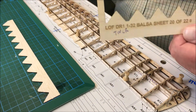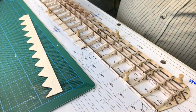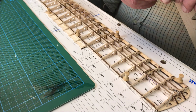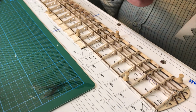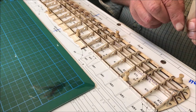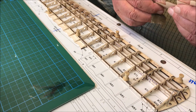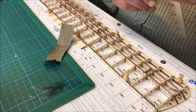Now that's sheet 20 or 22. Put to one side. You never know when you want some of that. And then I'll grab my glass paper. Just take these little nibs off. Don't need to do a lot to do this. Where are we? There we go. Because that's important, that is. You do this, be very gentle. Really, I can't emphasize that enough. Be gentle. You know, not only is it thin, it's very, very soft. Okay, and then just run your finger over it. Okay, a little bit there.